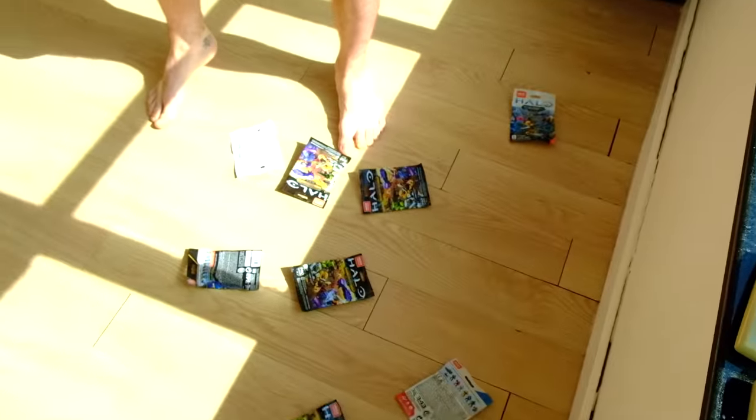We lowballed an insane price, they accepted, and we moved in within 24 hours. But this apartment is empty — there is nothing inside. We need a bed, desks, chairs, and furniture. We have nothing. So I thought I'd set myself an interesting Travel Blocks challenge: how much furniture can you buy or get for free on Facebook Marketplace? And for every single piece of furniture we get, we're going to open a blind bag — or maybe just fill the apartment full of blind bags.